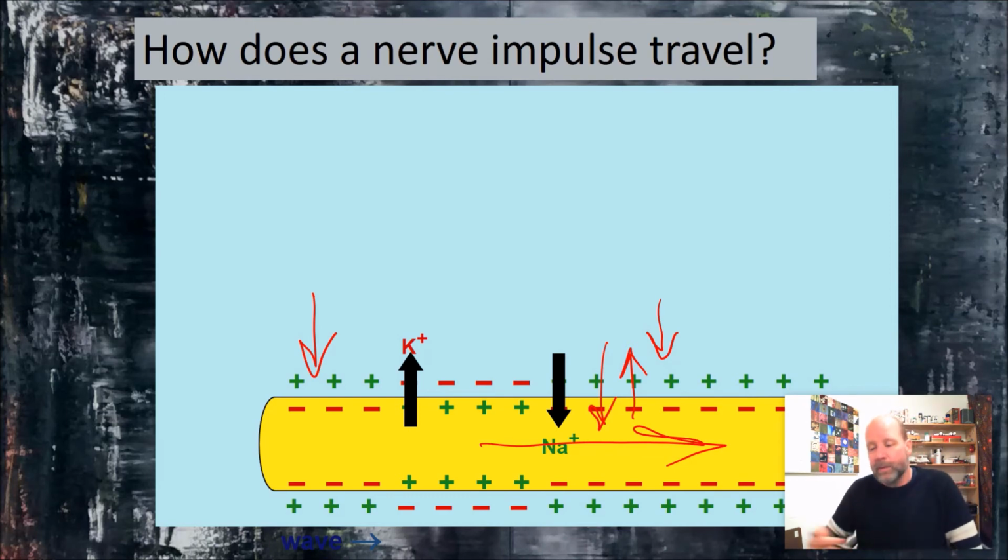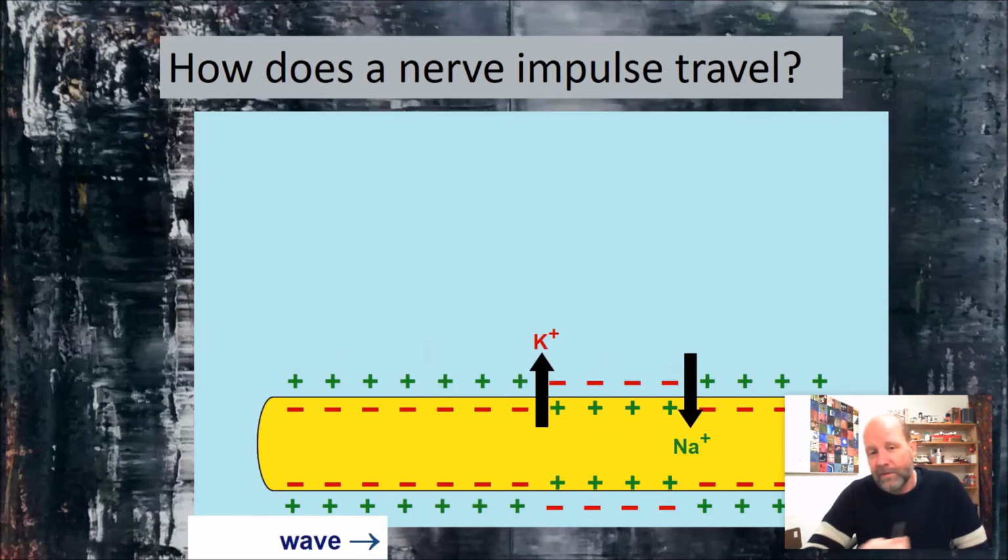When you push over a string of dominoes, no domino goes from one end to the other. This domino causes this domino, causes this domino, right? And it triggers the next one along the way. The thing that's cool about this is that the dominoes get set back up right afterwards. So it travels in a wave down the line, and it's extremely fast.